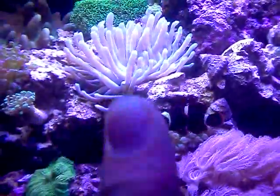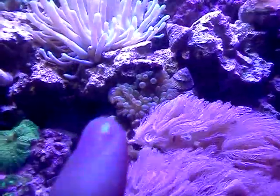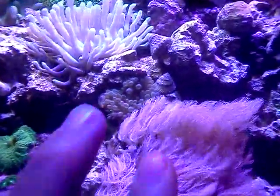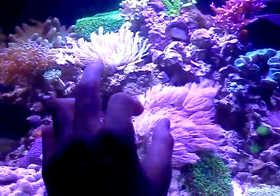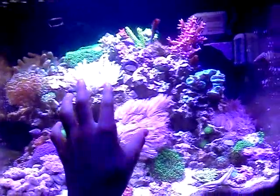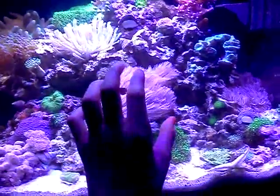Right there is an anemone — I have two anemones. That's a Haitian or pink tip Condylactis anemone. It's mainly whitish, a little tan color with some purplish pink tips. And right here I have the green bubble tip anemone with pink tips. This is a new addition I got fairly recently — a couple weeks ago — and it's been doing very well in my tank. It has the bubble tips and it's a fairly small anemone, but I got it for free, so I can't complain. Eventually I'll probably replace the Haitian with this one, or get a rose bubble tip anemone, or just put some SPS there. I like it because it gives a nice focal point in the reef. However, it might become too much of a pain because they can be a little bit aggressive — like eating fish, potentially eating my clownfish, and stinging other corals. I might just go with the bubble tip because it's a little more reef-friendly.